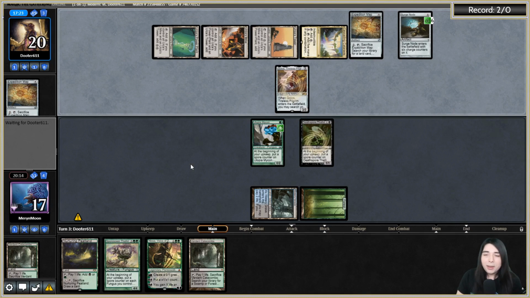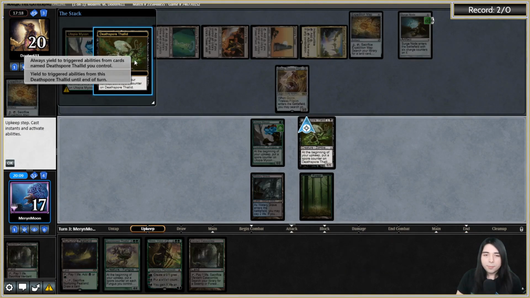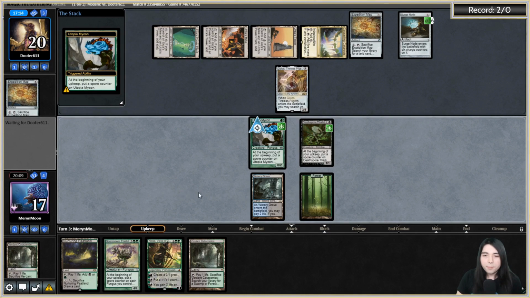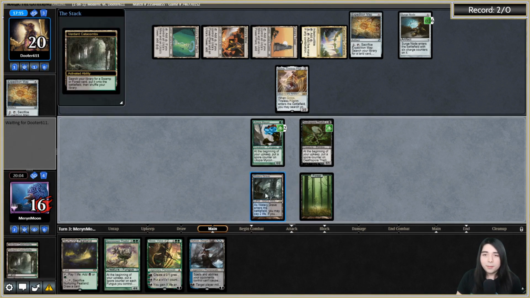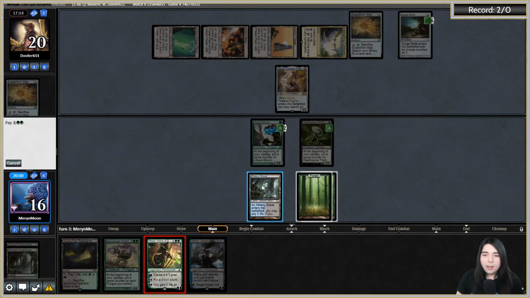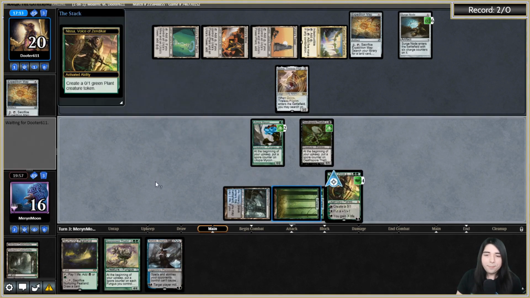Expedition map again to find even more Tron lands. Too late for our Ashiok and such. Well, there's the Ashiok, but it's too late for it. We're just gonna go forest, get out Nissa, and make a plant.